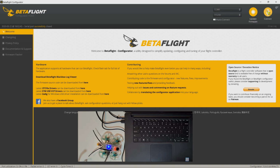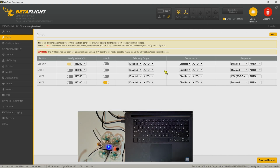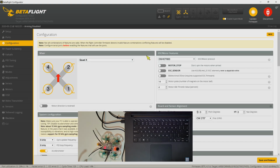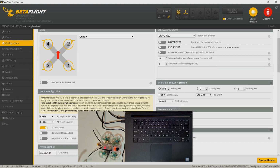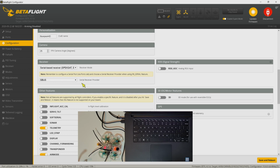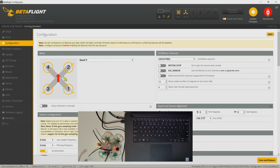Now we just connect to COM6 again, and you can see from your ports configuration tab, VTX is now selected for you, and UART6 is your receiver RX. In your configuration, you can see DShot 600 is selected, and your SBUS is also selected. So this was your setting for this quad, and you don't have to set all this again.